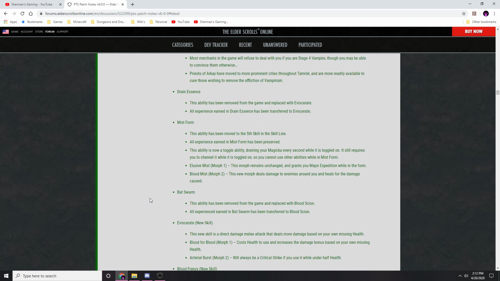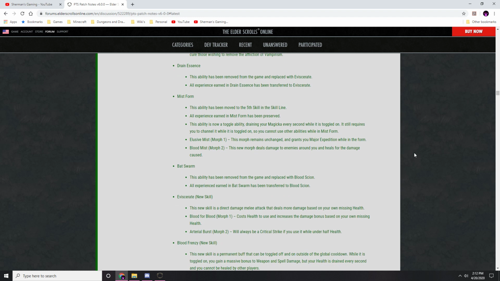Bat Swarm. This ability has been removed from the game and replaced with Blood Scion. All experience in the Bat Swarm has been transferred to Blood Scion. It actually sounds pretty cool. So here's the first new skill, Eviscerate. This new skill is a direct damage melee attack that deals damage based on your own missing health. So it has 2 morphs. You have Blood for Blood and then Arterial Burst. The first one costs health to use and increases the damage bonus based on your own missing health, and then the other one will always be a critical strike if you use it while under half health. So both of these sound really interesting. I want to see how they work out in the game.